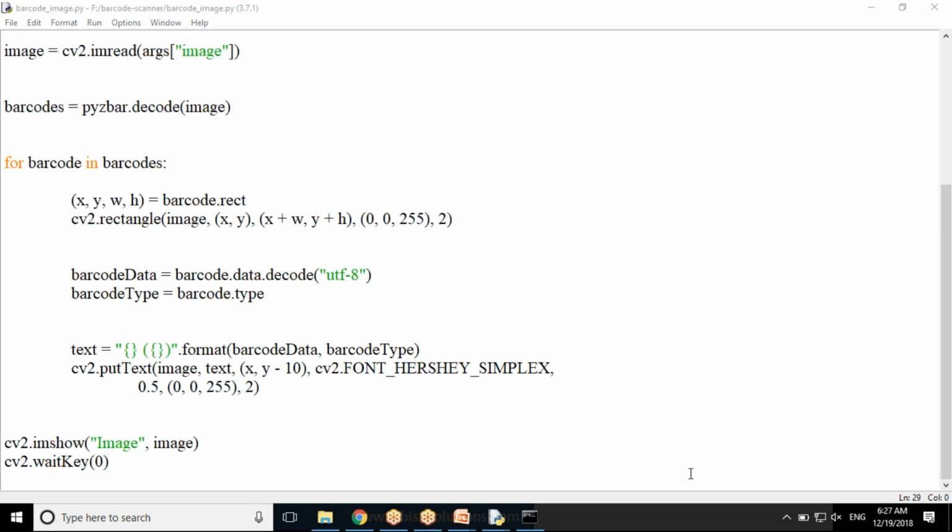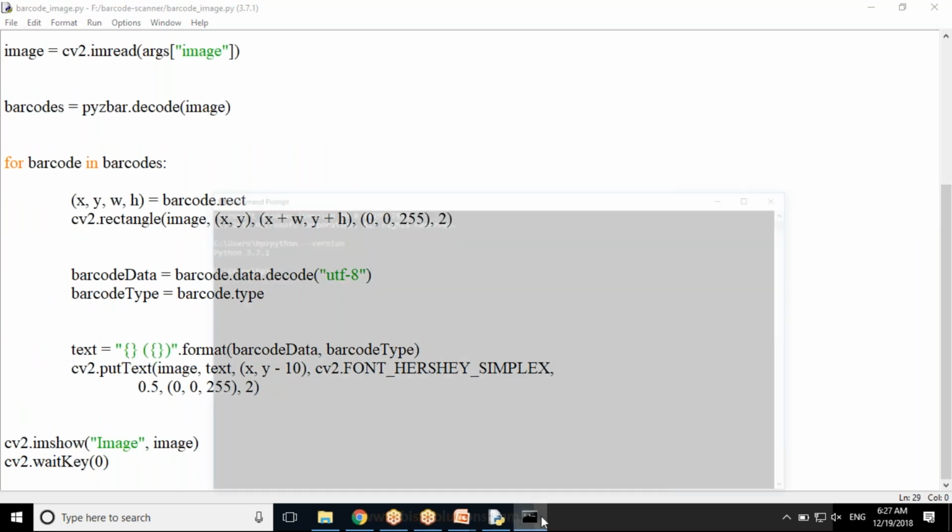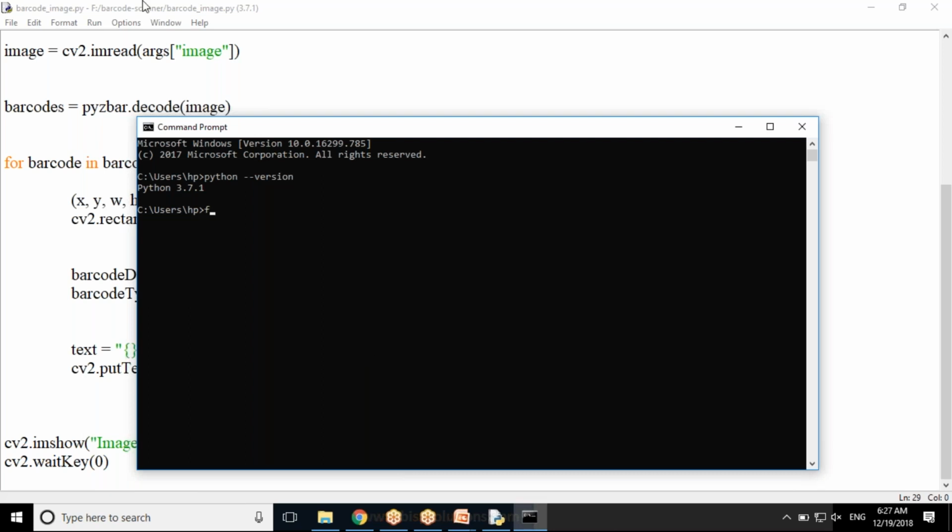So first of all, I will switch to my command prompt. It should be in the F drive, so I change to the F drive, and I change my directory to barcode scanner, and the file name is barcode_image.py. That's the Python file. To execute it, I pass the command python barcode_image.py.